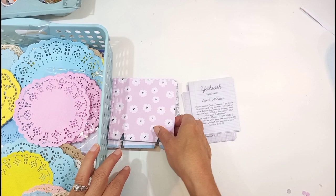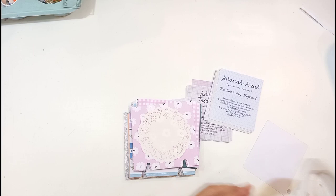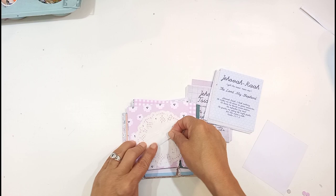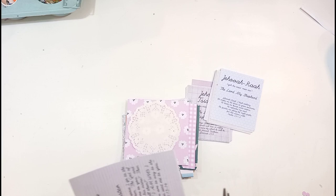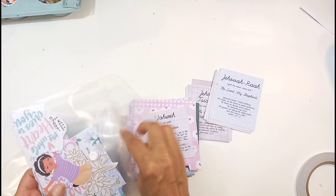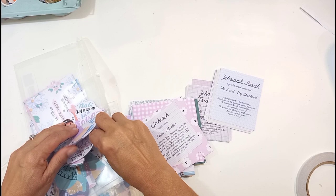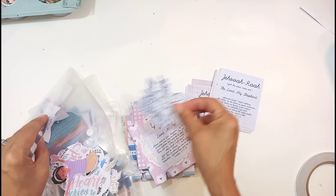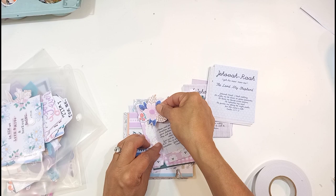I've made the pocket and now I'm starting decoration. My system is going to be very much the same — I just put a doily at the bottom. Wherever I see a nice colored doily I always get it. I'm looking for a peachy pink doily but the place I buy from doesn't have it at the moment. So my first one is Yahweh — Lord is my Master. I'm just going through my pocket — this printable is from Brave Little Taylor, something like 'I'll Praise You.' I'm going through it to find flowers that coordinate with this pattern paper, which I think is from Becca Bonwell.